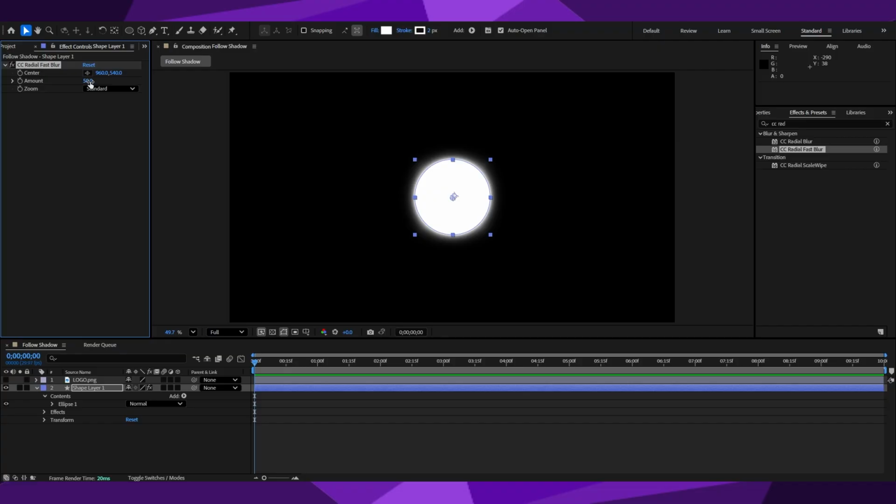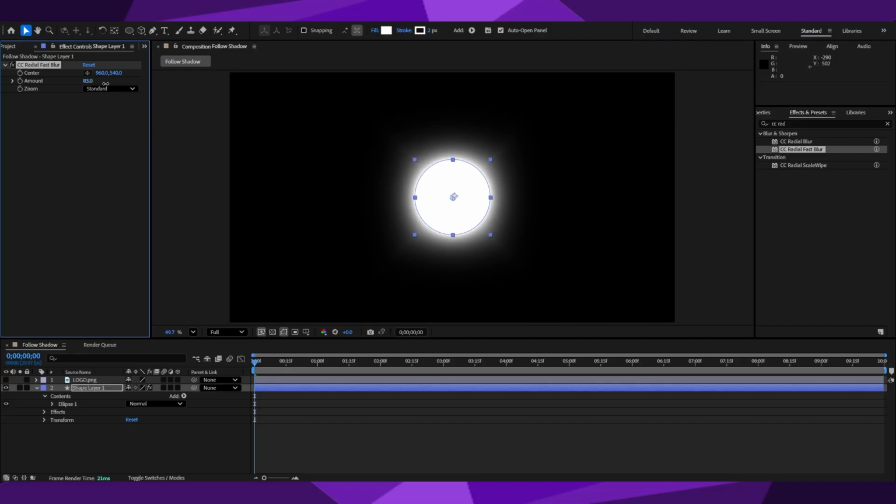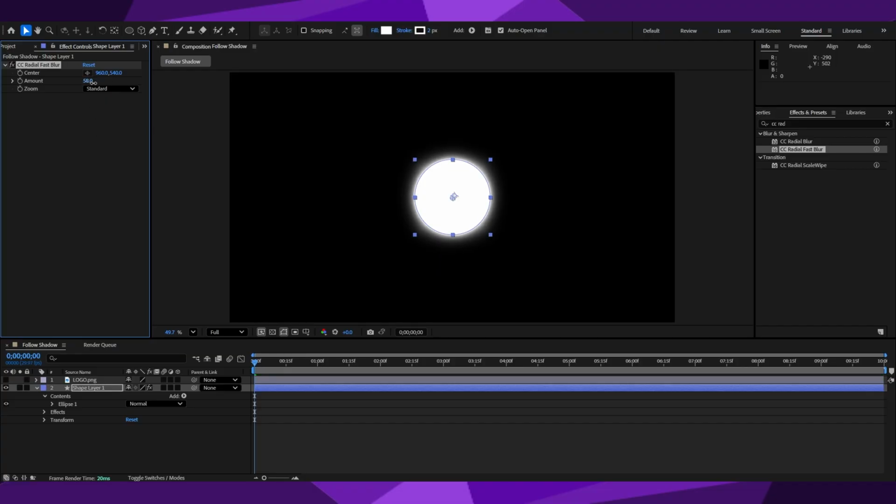If you want to do it for objects that you want to make look like they're 3D without them being 3D, this is a great way to do it. And I'll show you something really cool after we get through with this.